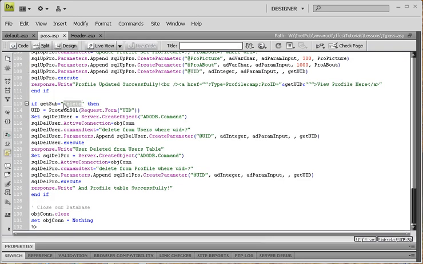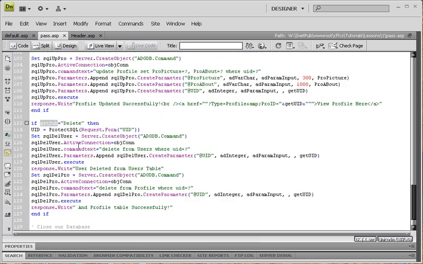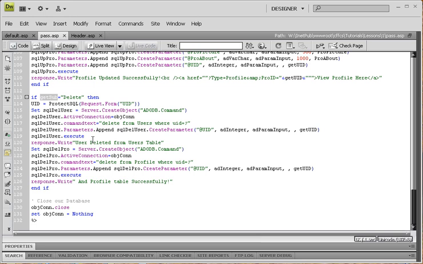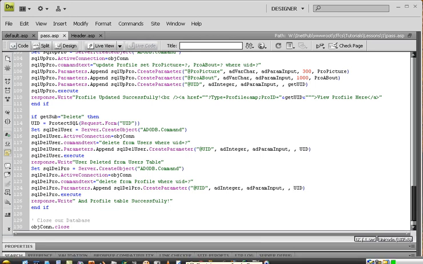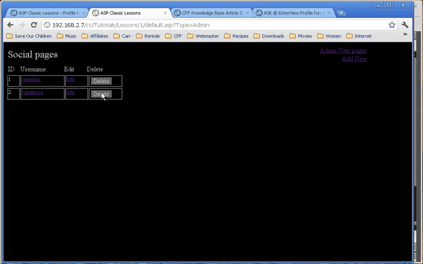Get sub. Okay. Here we go. Let's remove the get from each one of them. Now let's go back in here and click on delete. It's not wanting to work.